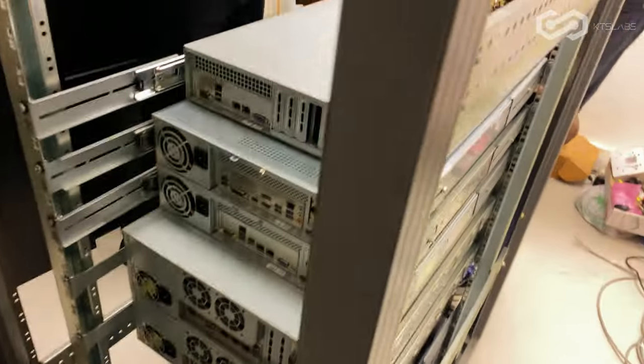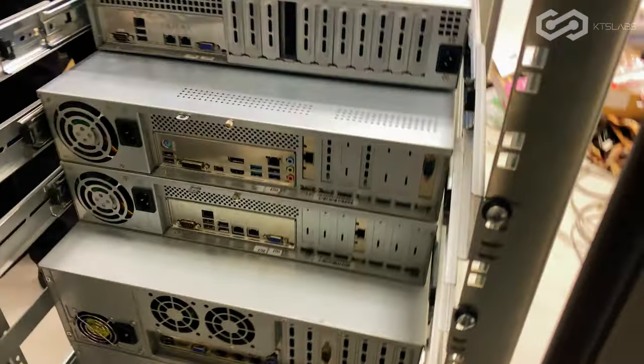Making great progress. See the servers, battery. More rack over there. Once we're done, this place will look super dope.